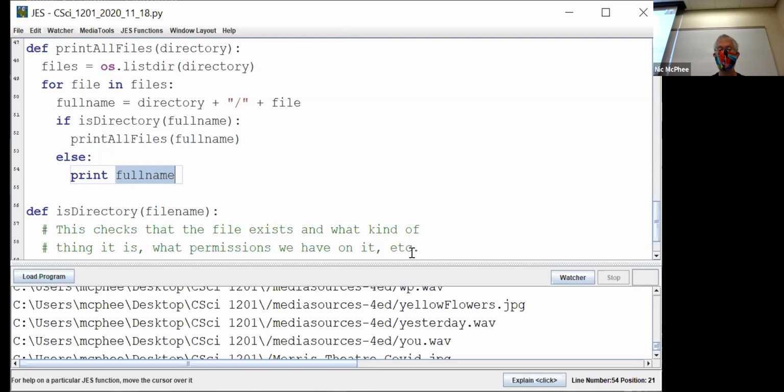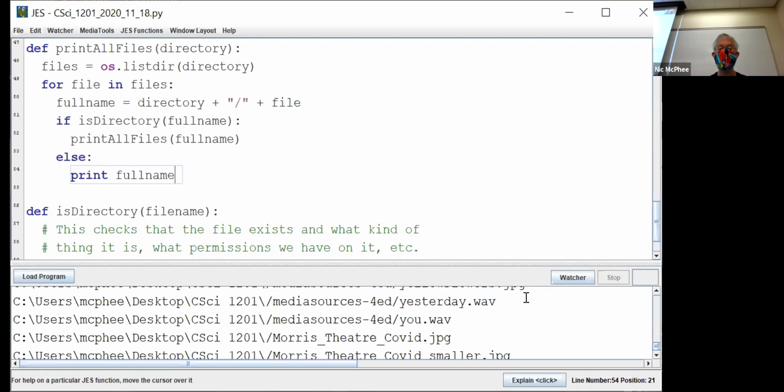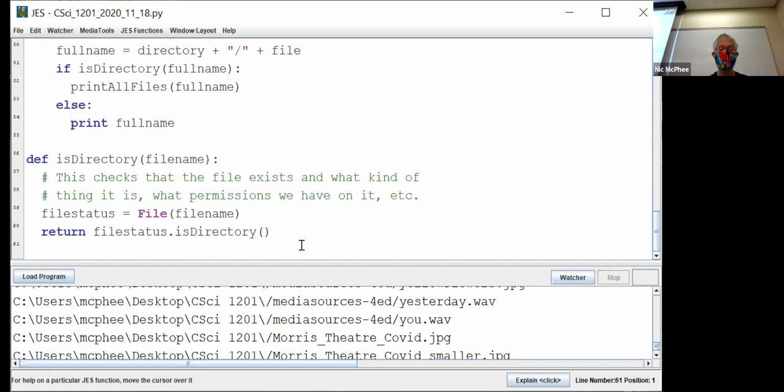So we've got 4 minutes. Let's do one other directory example. This prints all the files, which is actually pretty useful. As a second thing, let's write something that counts all the files. How many files are there? Could be a useful piece of information. You might also want things like how many JPEG files are there, or how many WAV files are there. There's a lot of things like that we could do with this sort of form. So let's actually try counting files.